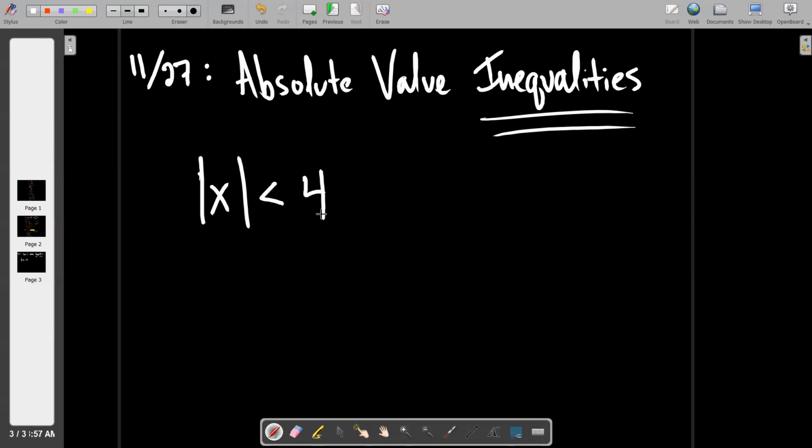And right away, your brain should be trying to understand, okay, what does that mean? That means that if this is 0 here, I can be anywhere closer to 0 than -4, and I can be anywhere closer to 0 than +4. And what you realize now is, again, there's not a number or two numbers that make this work. There's an entire long package of numbers that makes this work.